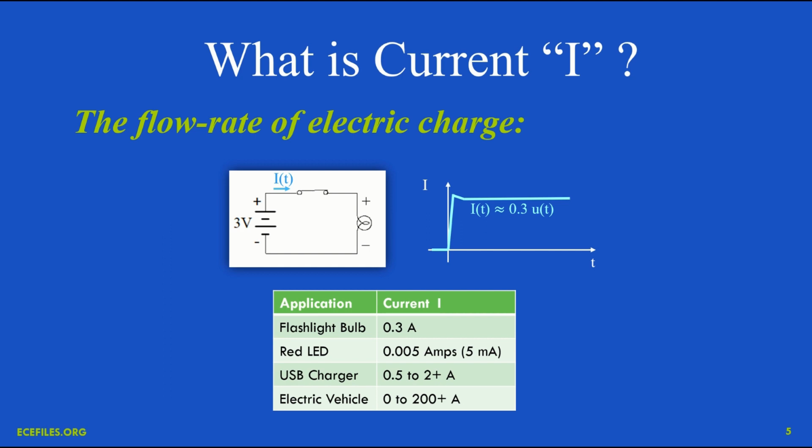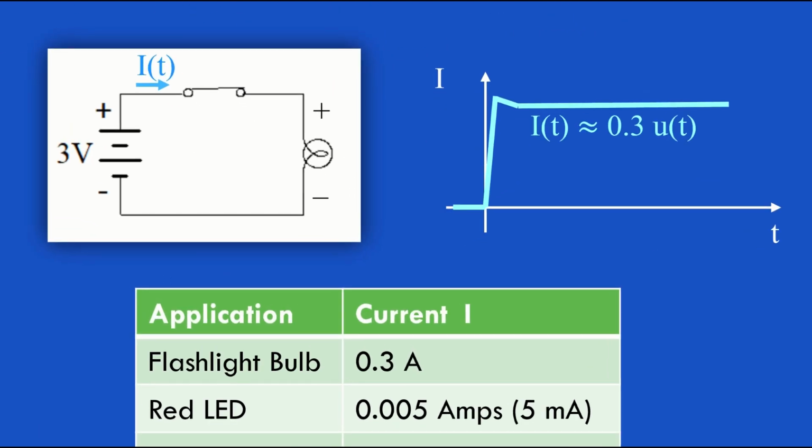Now, before we leave this slide, let's take a quick look at this graph. Before we closed the switch and made contact from the left to the right over here, no current could flow through the bulb, of course. And so the current was 0. If we assume the switch is closed at what's called t equals 0, this axis is time, and time 0 is here, then the current rises abruptly. And as we said, it settles out at about 0.3 amperes.